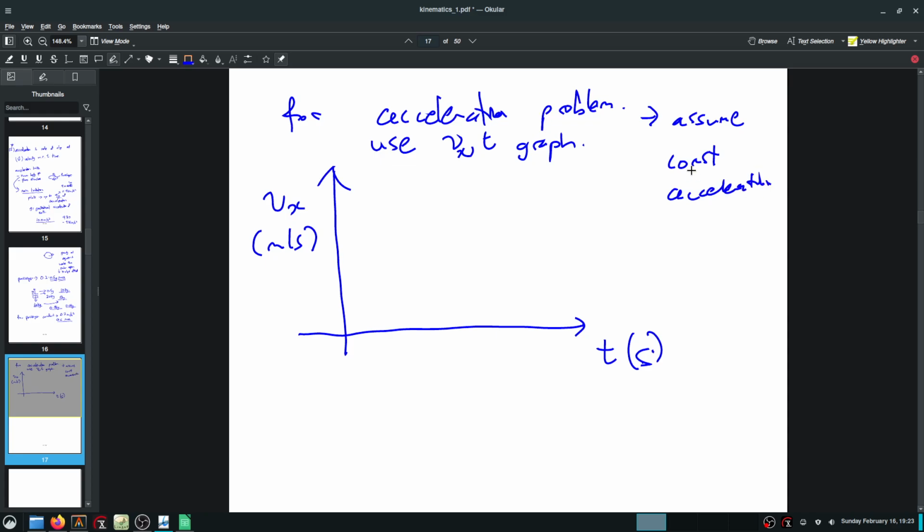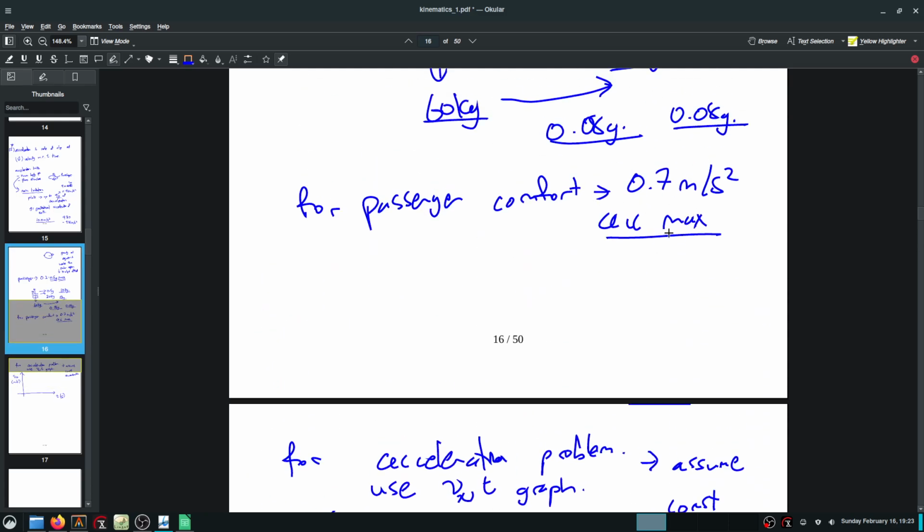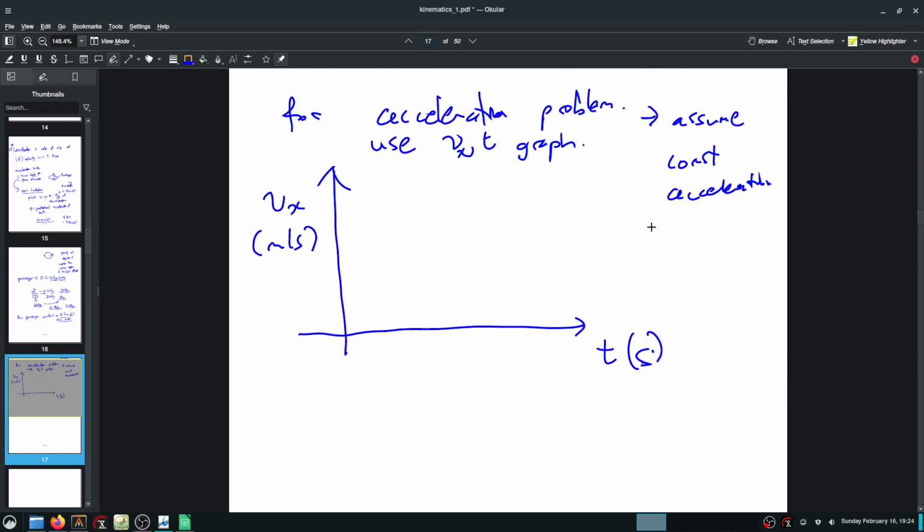Okay, under this case, what happens? So under 0.7 meter per second square, after 1 second, velocity is 0.7. So every 1 second that passes, the velocity increases 0.7 meter per second. So that's the first 0.7. 2 seconds later, 1.4, and so on and so forth. Okay, so this is kind of pointless to do it like that. So what is better is acceleration equals the change of velocity.